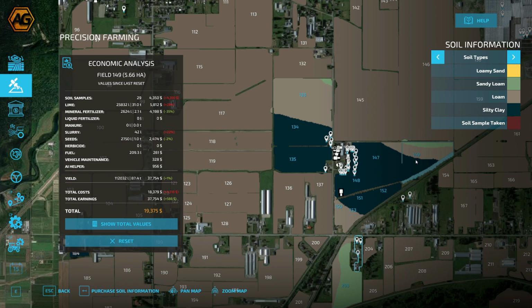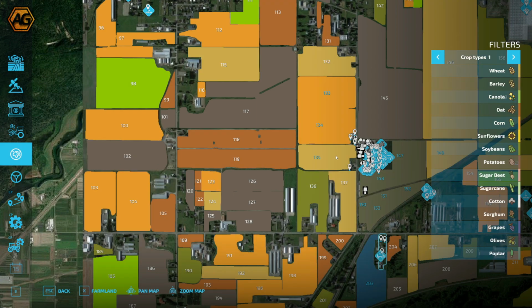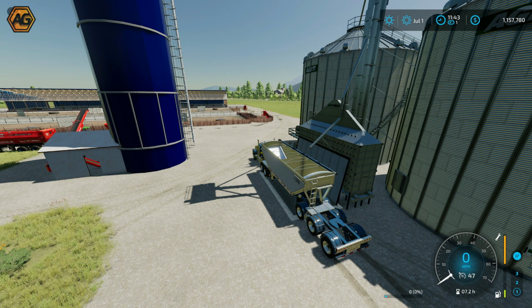That all comes down to the potential yield on these fields. Unfortunately, I hadn't reset it, so that still counts the last couple of crops we've had off it. But take a look in here, and you can see we've got an 89% yield on that one, and 105 on this one. So probably accounts for the difference there.